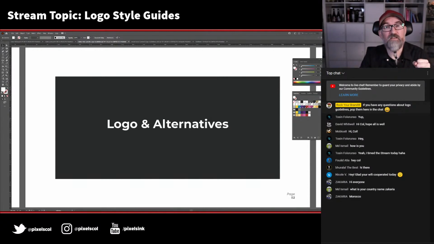So there's a secondary option, or it might be that you have a single color version and a full color version, or you might have a version of the logo that's got a sense of depth to it, maybe it uses gradients, and you just have different versions. You want to outline those in the logo guidelines as well, just so that the client can see the different versions that they should be using.